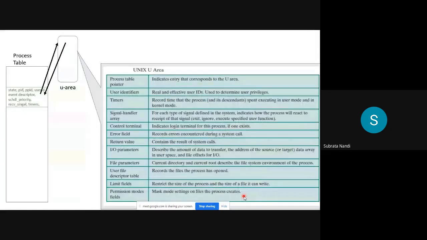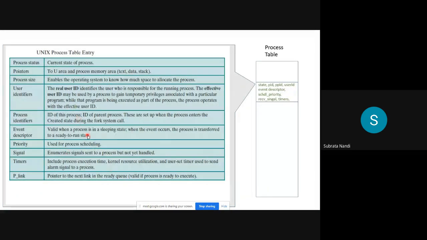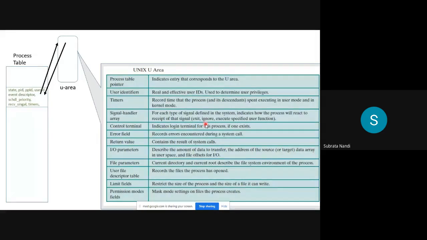So from these two, as you can see, if you consider the fields that we have discussed here, the process table entry as well as the Unix U area, it includes almost everything that you need to keep track of corresponding to a process. And in fact, that is quite exhaustive. But again, if you see the actual structure, the fields of the structure that you can find in the Linux Kernel Internals book, and there are many other websites also, you will get the details of it because it's open source. So you can exactly find out how it defines each of these fields, what is the variable, what is the corresponding pointer or whatever.